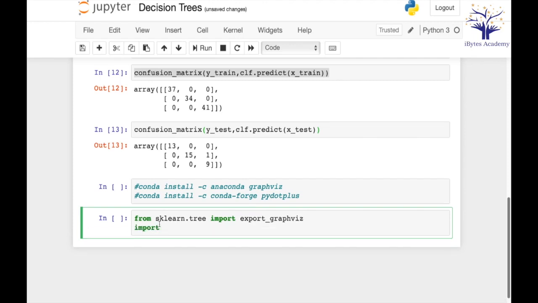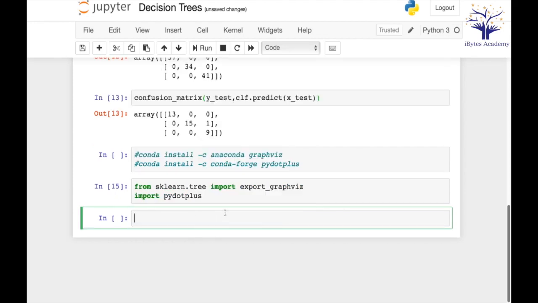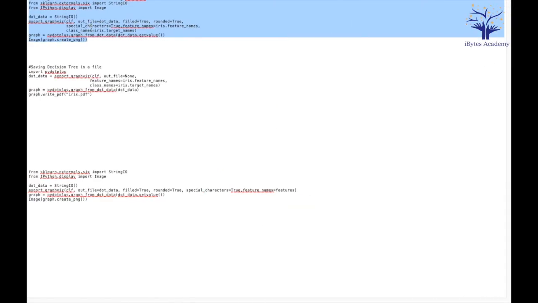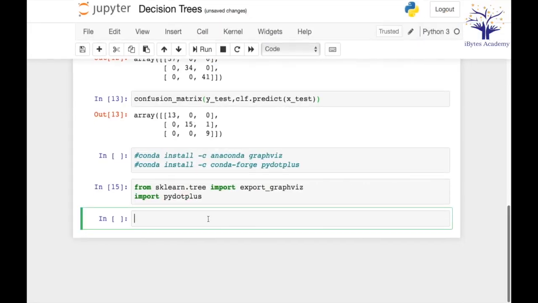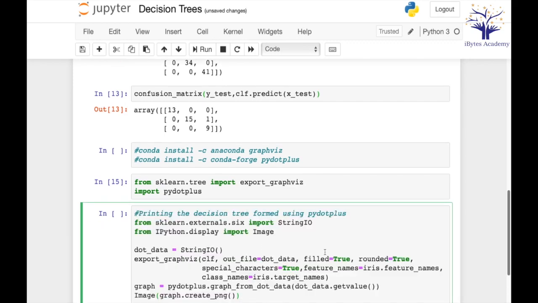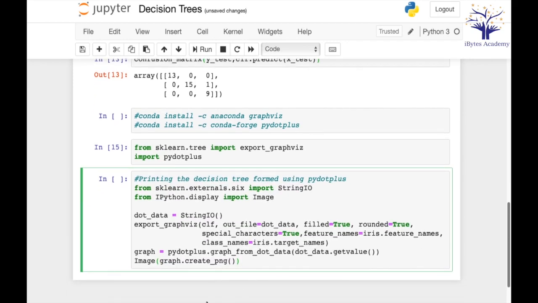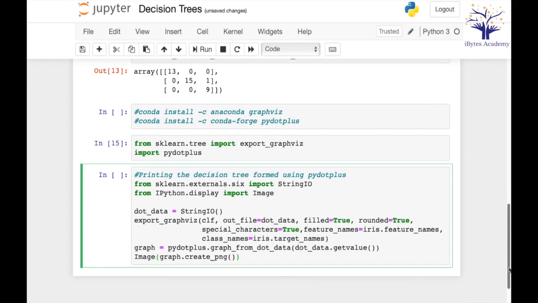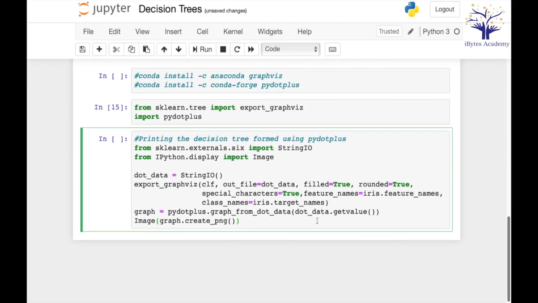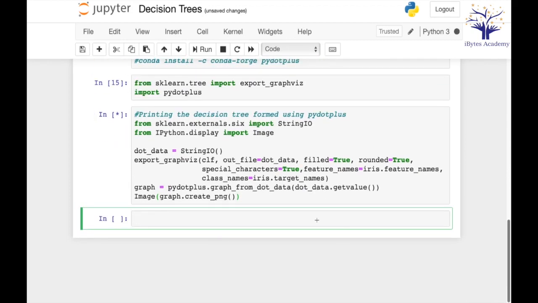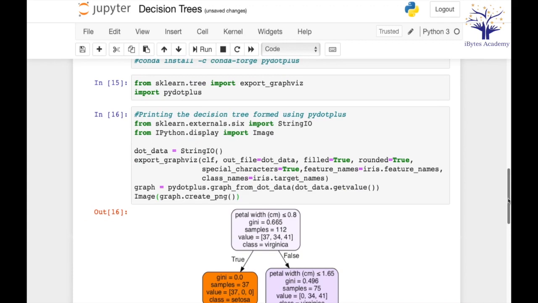Okay, so to build a decision tree, I will be copying some code and pasting it over here. So this is the code that I'm talking about. What this will do is print the decision tree in my Jupyter notebook itself. So this is the decision tree for our iris problem.